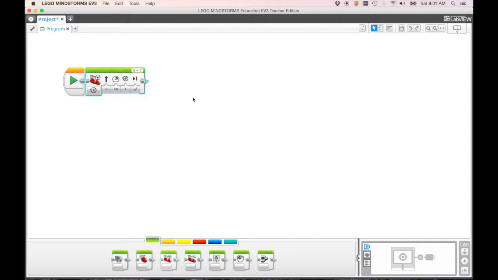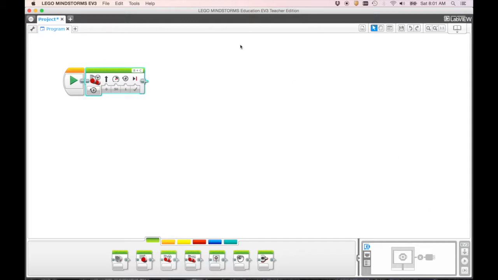And if you want to test that program, you need to connect your switched on robot to your computer with the USB cable, and then you can press the play button here, and as you do that you will see the robot execute the program. You can also go to the bottom corner here and press the download button, and then the project will be downloaded onto your EV3 robot, where you can then find it.